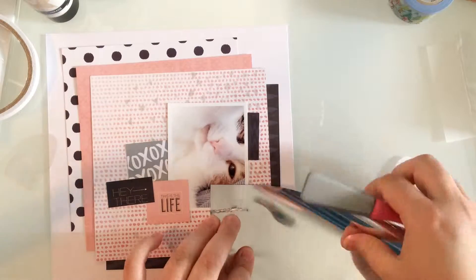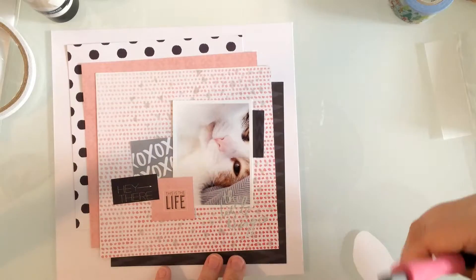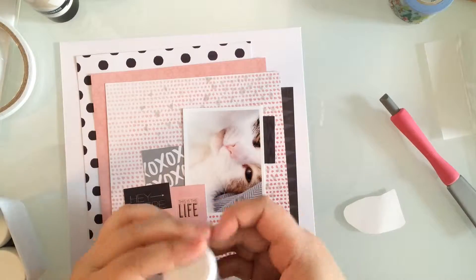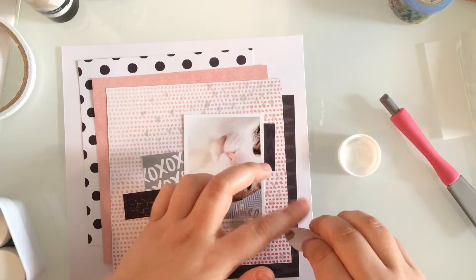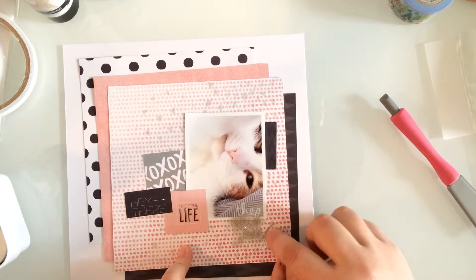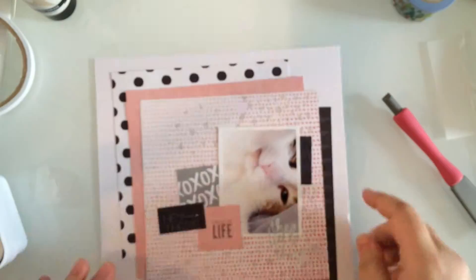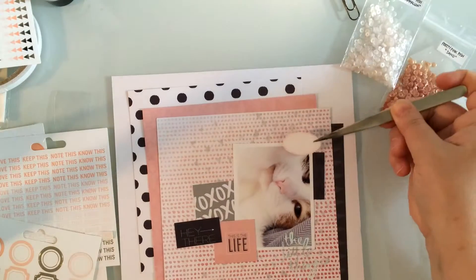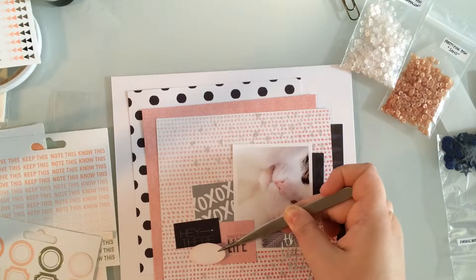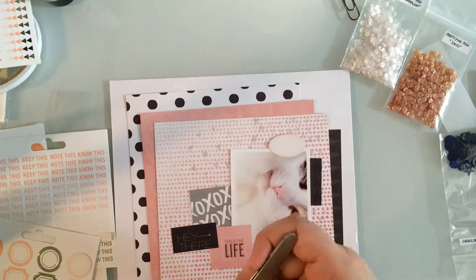It happened in such small places that you can't really notice it, and with the polka dot background and the silver from the stencil, it all kind of muddles together in a happy way and the mistakes are hidden — gotta love when that happens, because there's always something unexpected when you're being artistic and crafty. With Glitter Ritz, you sprinkle it onto an adhesive and then burnish it with your finger to get a really smooth, velvety finish. It sort of helps me cover a mistake in this case.